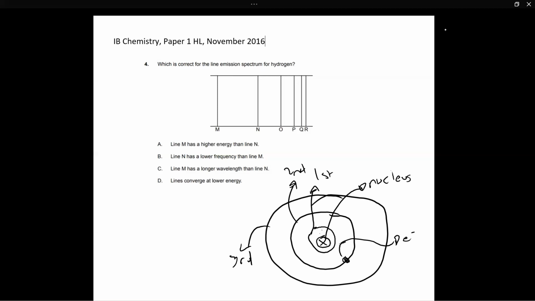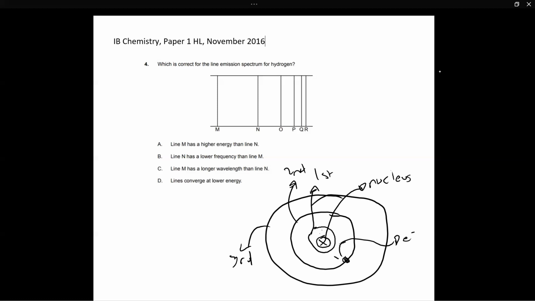Now, in the second shell, the electron obviously is going to have slightly higher energy than what it had in the first shell. That's natural, right? Because it's now further away from the nucleus. And then the third shell will have the highest energy in this case. And hopefully you get what I mean. However, this electron will not always remain in this state. It won't always be able to remain at this high energy level. Eventually, it has to return to where it originally came from, and that is the first shell.